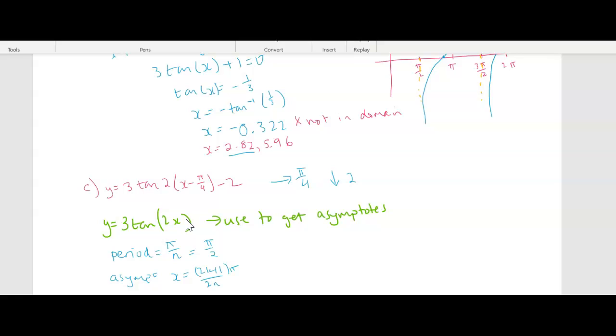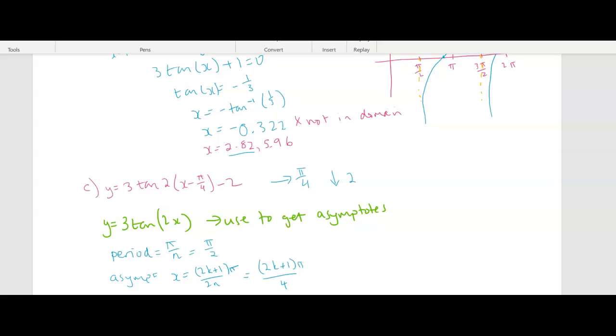And what does that even look like? Let's just tidy that up a little bit. 2k plus 1. That's a bit better. Okay, so n is equal to 1. So we're going to have 2k plus 1 pi over 2. Oh no, n is equal to 2. Sorry. Let's just fix that up. So that should be our 4. Just make sure that is all good.